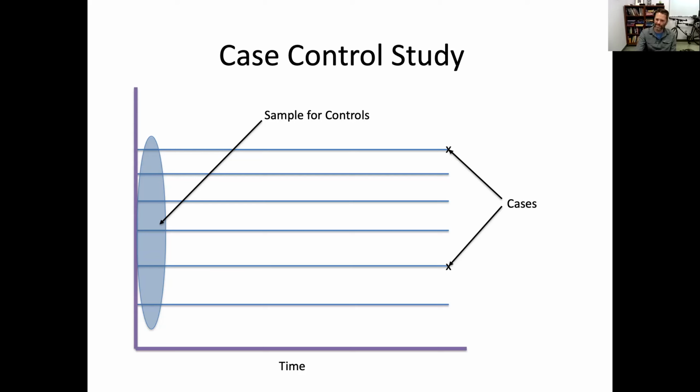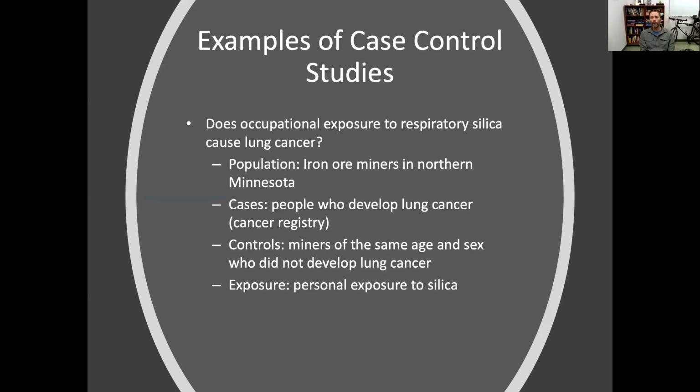So that seems kind of confusing. There's a cohort aspect to this where you've got people and you're following them through time to see if they become a case or don't become a case. But we're not actually making use of the whole cohort. We're just taking the people and enrolling them in the study if they're a case, or a random sample of everybody else. And the benefit of this is that it's going to save us a ton of money. We don't actually have to follow the whole cohort. And I'll give a bunch of examples of this.